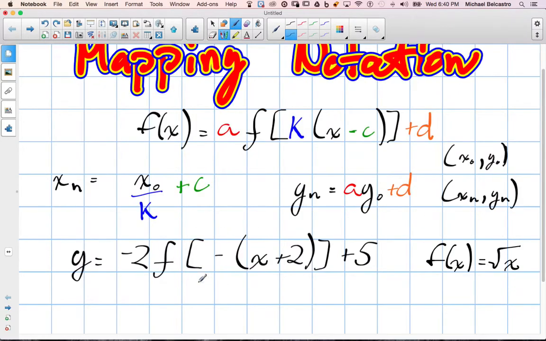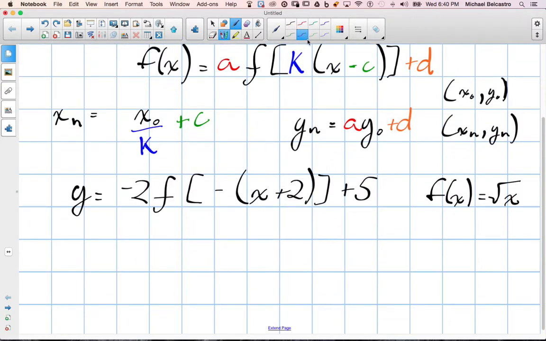So when we look through this, what number represents our a value? -2. Perfect. So we have -2, there's our a. How about k? -1. Yeah, that's right. It's kind of an invisible one there. How about our c value? +2. Great. And we're going to talk about this value because that one's a bit tricky. And a d value? 5. Great. So we have our d value.